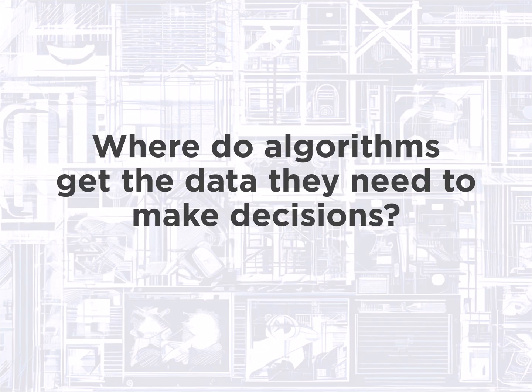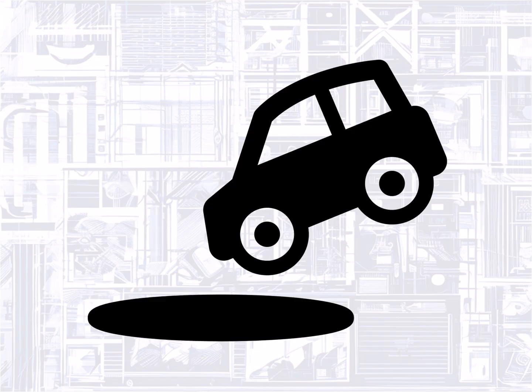We already talked a bit about how algorithms get input, the information they need to make decisions. Let's look at an example of how that might play out. Imagine that you were designing an algorithm for an insurance company that wanted to know who was more likely to get in an accident. The more likely you are to get in an accident, the more you have to pay for insurance. Like the kidney algorithm, insurance companies already set prices based on demographic data. Men pay more than women for car insurance on average because they have more car accidents.